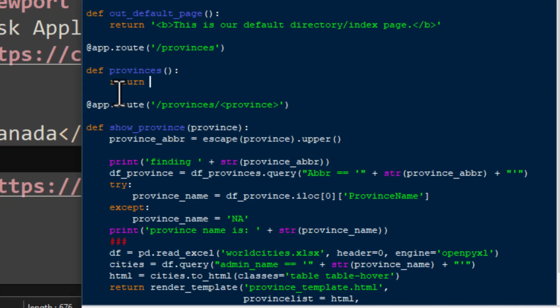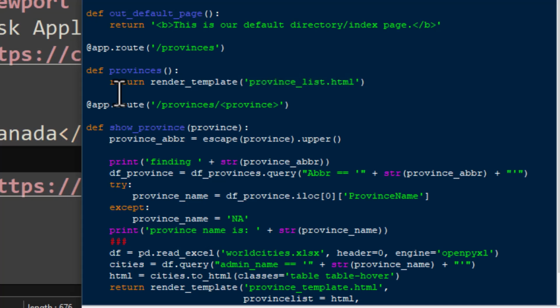All we need to do is remove the text and put in one command: return render template, and the name of our template, along with the provinces data frame, which is now available to us because we loaded it in advance.